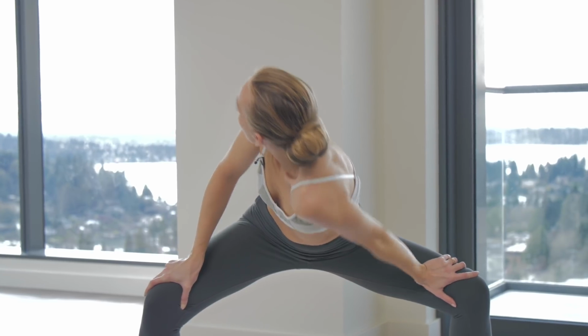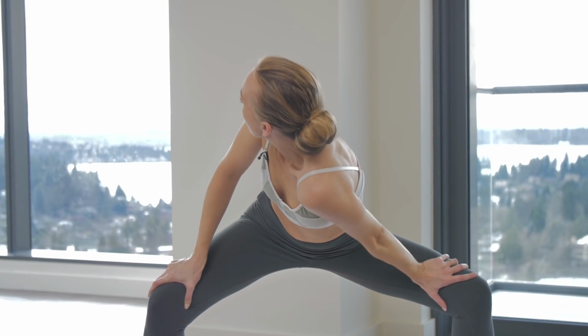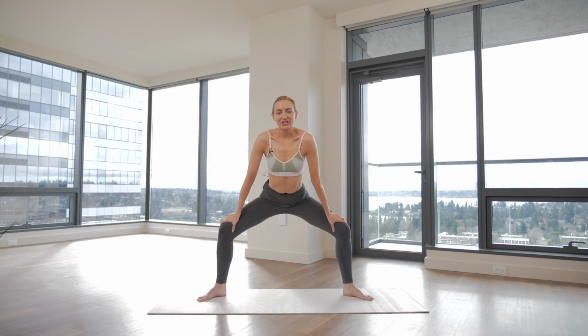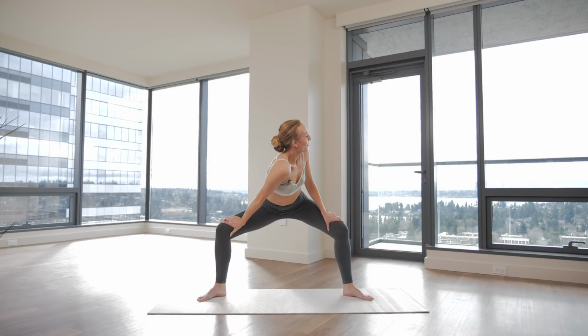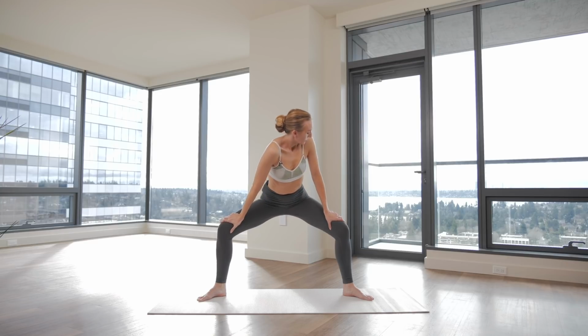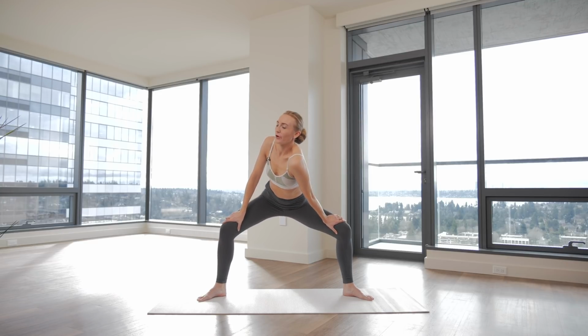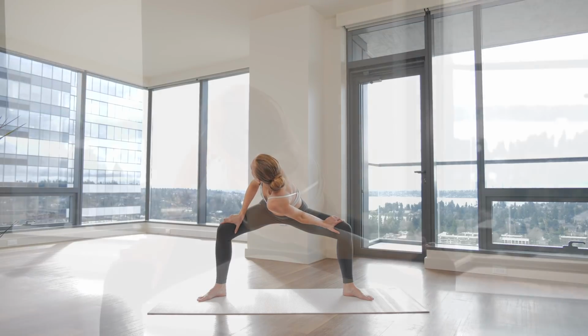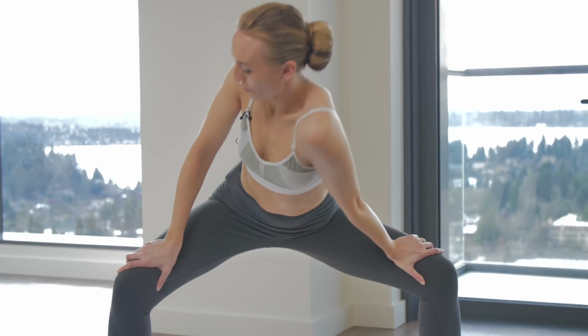So it should feel really good. I'm really pressing into this right inner quad. Breathe in, find center, and then exhale other way. So this is an inner thigh stretch. Great pose for the low back. And then we're also finding a little bit of a twist, which is great and energizing for the morning time.